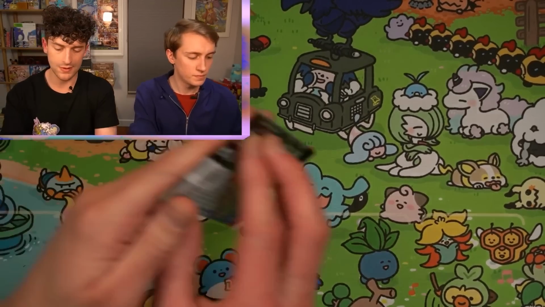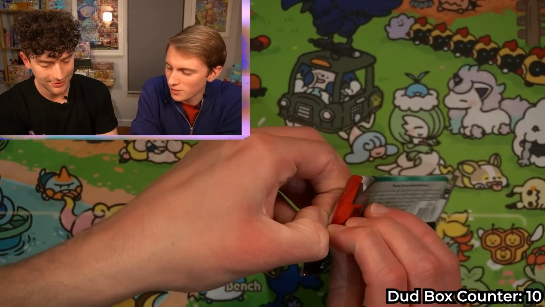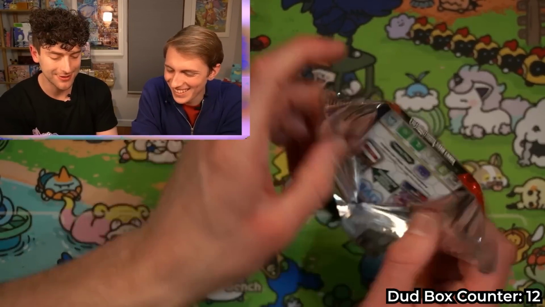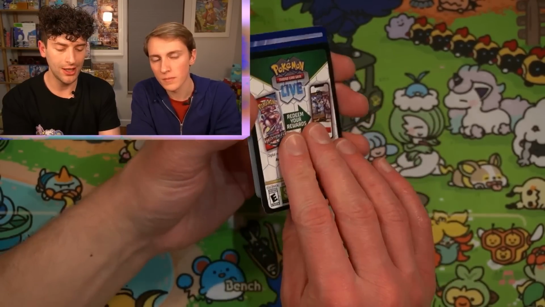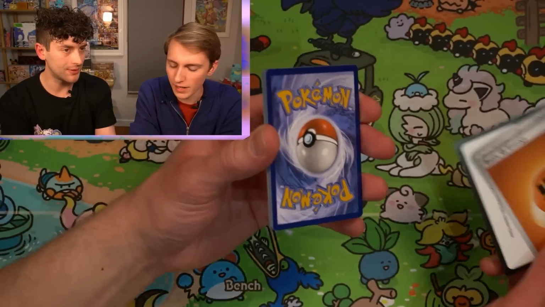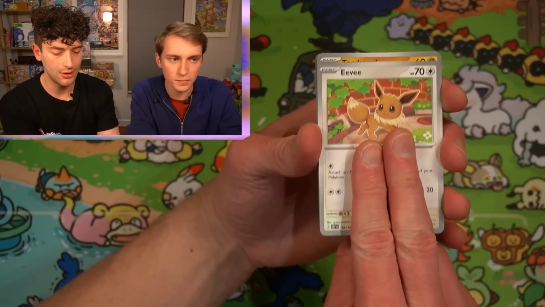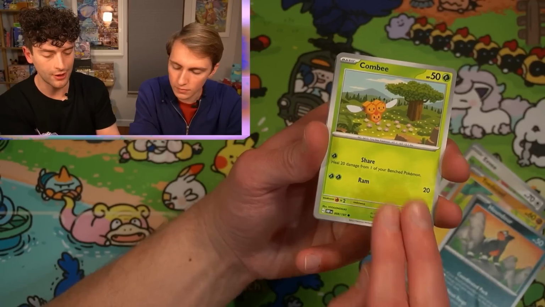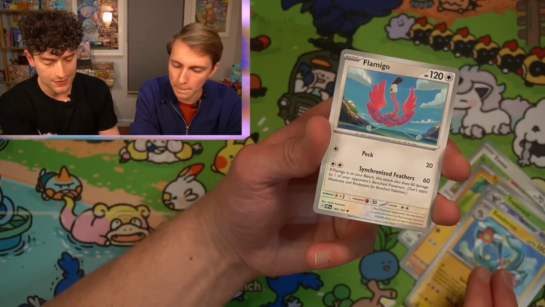The problem is, do we top that? Dud box. It's definitely not a dud box now. You can't say it's a dud box. Yeah, we'll top it, we'll top it. See if we get a good full-art supporter, that'd be nice. I don't know if you can get, wait, what's the trick? Oh. Yeah, now you're chilling, that's the hit. Yeah, cool, so we're good now. I don't know if we can get the special illustration rare on top of that. We'll find out. Yeah, Electross, Flamigo.